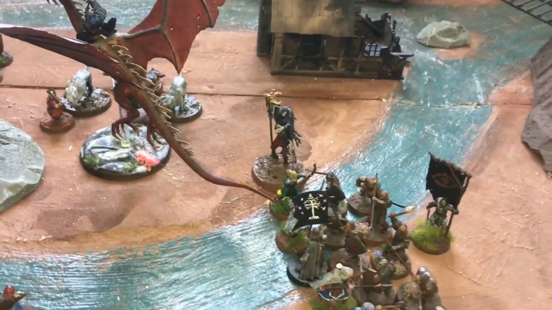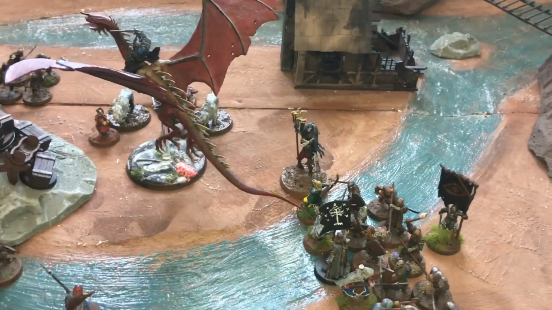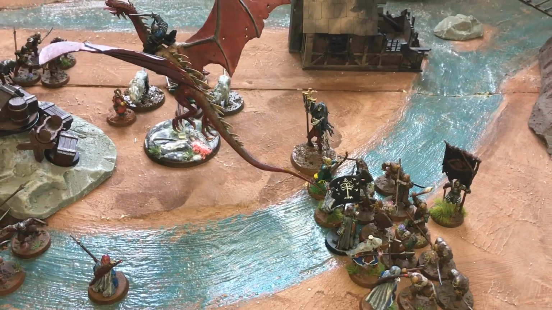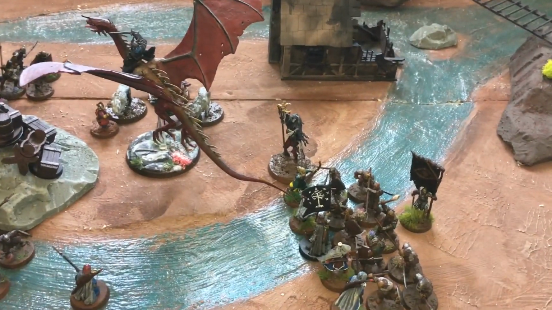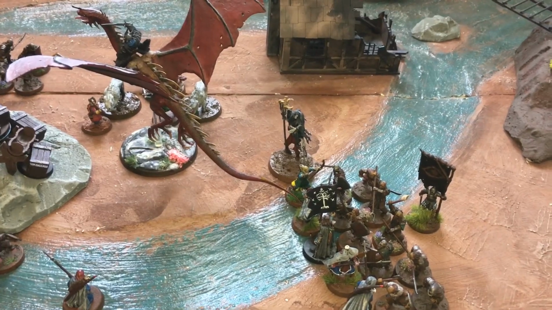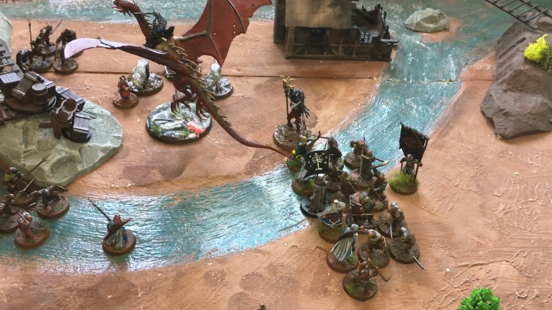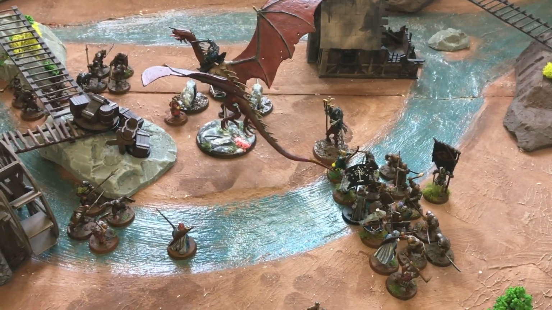The only other real move of note is the Shade has charged into Legolas, which might seem slightly daft, but the Shade has 3 wounds, its defense 8, so it's quite hard to kill. In fact, Legolas can't one-shot it, so it stops him doing a heroic, and it also gets the bubble to affect Gimli and Aragorn, along with all of these. So hopefully that's going to be a good call, unless other things start to join that fight and the Shade goes down, and then it is going to be a bit of a bad day for Angmar.